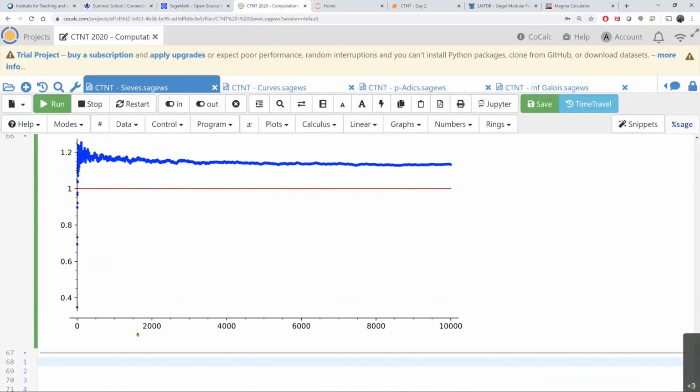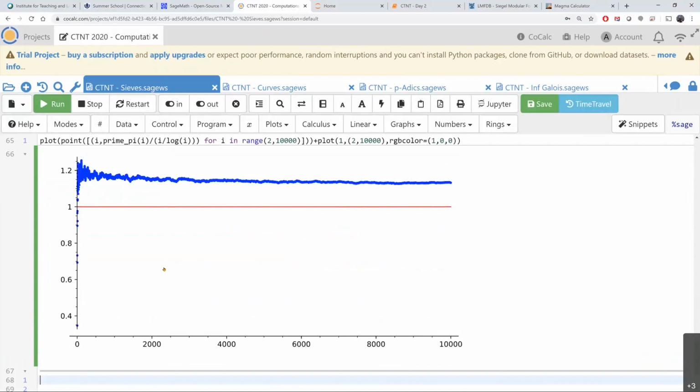All right. You might want to do this for other functions. In one of the exercises that I will post a little bit later, instead of the prime counting function, I want you to count primes that are in a congruence class. Dirichlet's theorem on arithmetic progressions tells you that there are infinitely many primes in the class of a modulo n, if a and n are relatively prime. For example, there are infinitely many primes that are 1 mod 5.